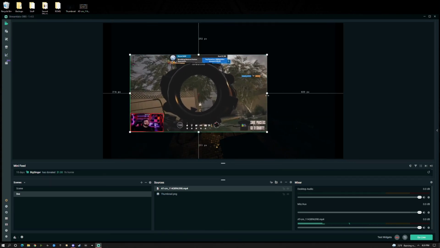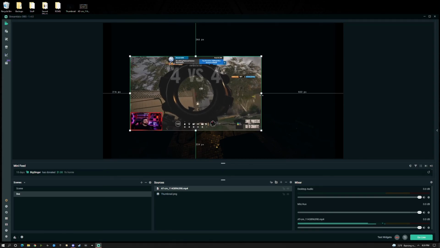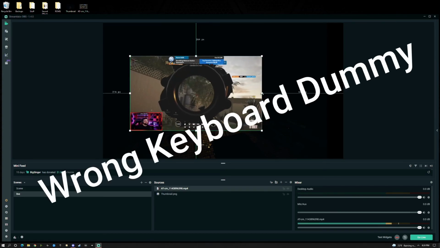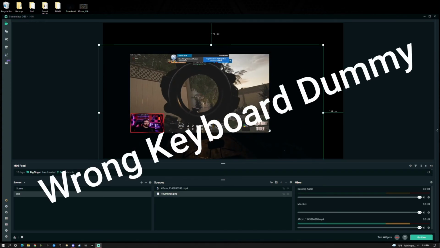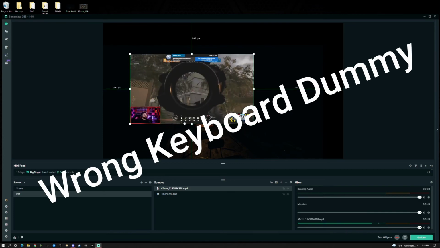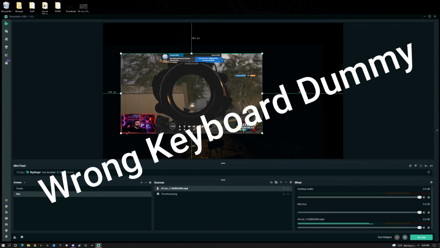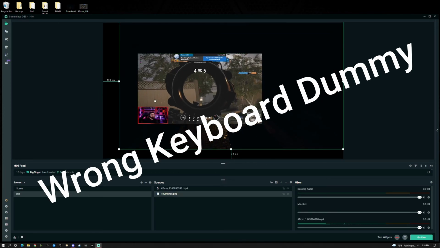So you can scale it to different sizes, or if you hold shift, I'm sorry, not shift, which one is it? I gotta remember how to do this. Am I just being dumb here? Or can I not do it to this? I don't think I can do it to this. Hold on, let me see something real quick.